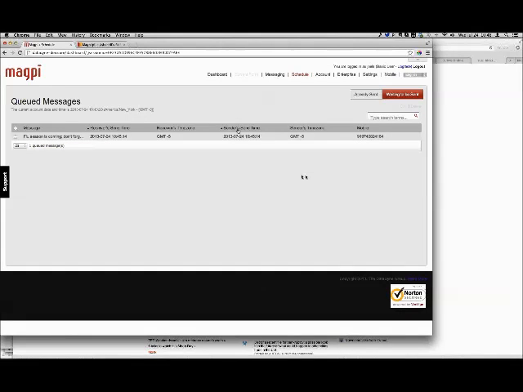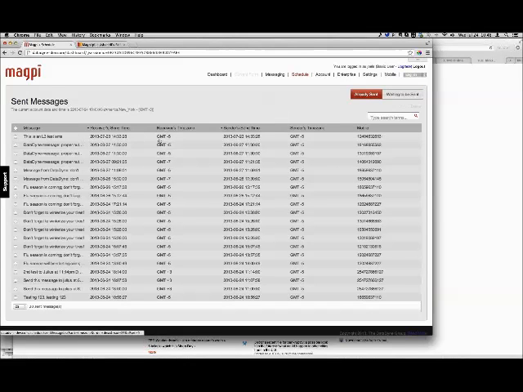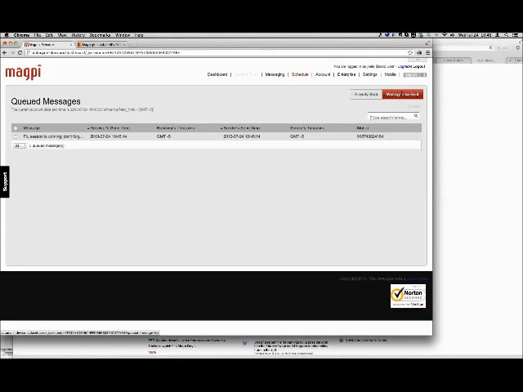The system goes through this kind of outbox every minute. And so when you send a message now, it might have to wait for up to 60 seconds before the system sweeps through and picks it up. We can also see there's a queue for the messages that have already been sent. And when they were sent, the sender's time zone, the sender's mobile number, etc. If I go back to waiting to be sent, I see it's still there. And again, within a minute, we'll see that it leaves this list and goes out.